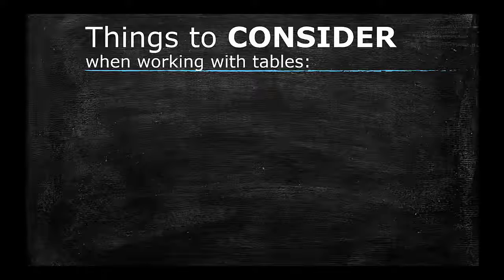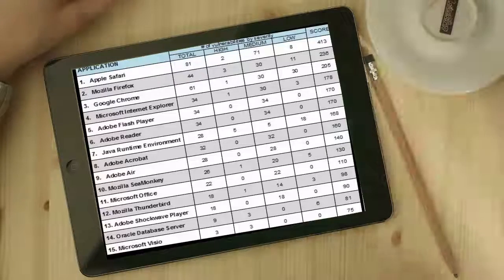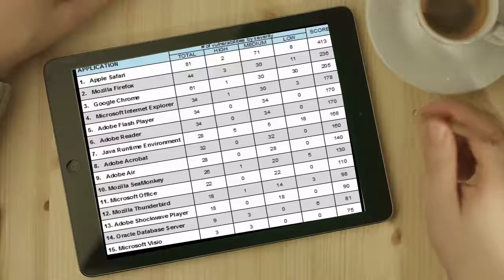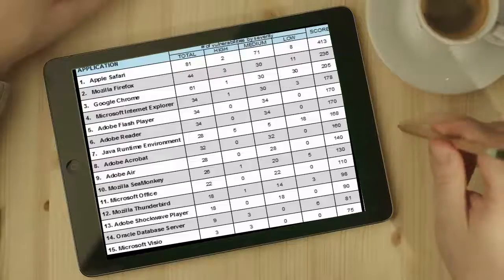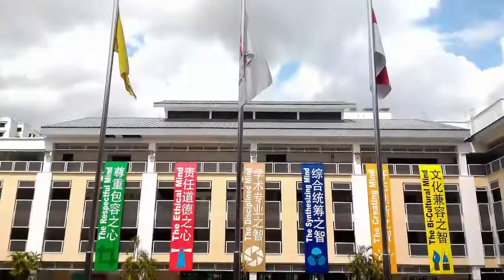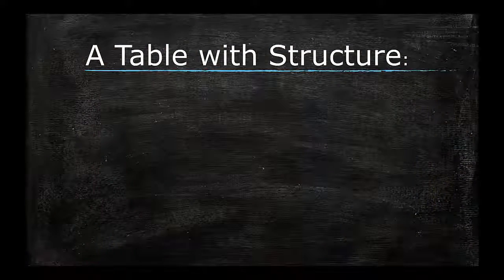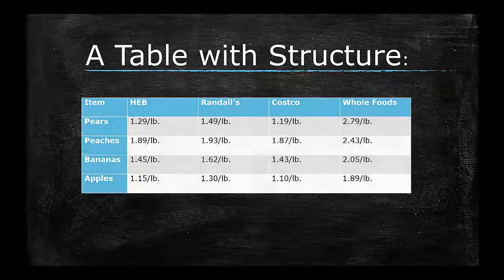Things to consider when working with tables. As tools for presenting information, tables are intended to show how the items in them are related to one another. In other words, the way we arrange the information in a table is significant. The arrangement shows the structure of the information. When a table is used this way, we call it a data table. If you consider these points when you add a data table to your document, the appearance of the table will clearly show the structure of the information in it.